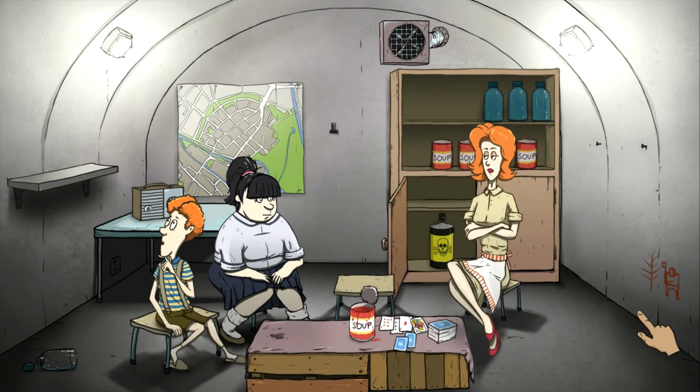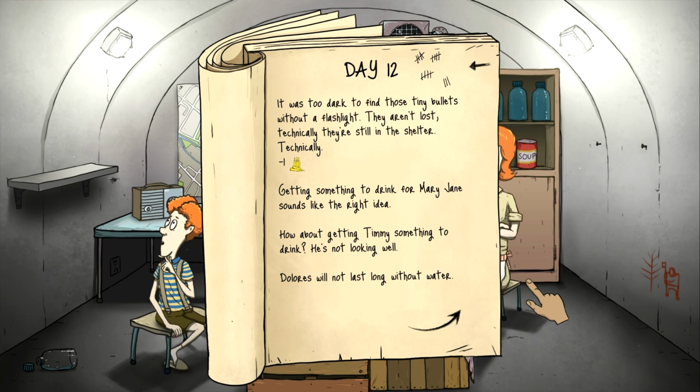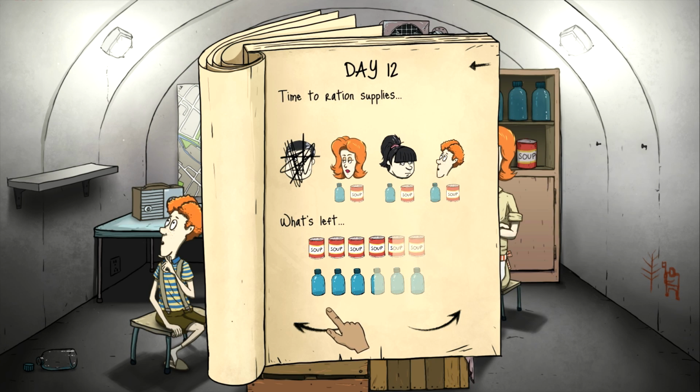Ted's still not back, huh? This is not good. It was too dark to find the tiny bullets without a flashlight. They aren't lost. Technically, they're still in the shelter. Technically. Getting something to drink. Okay, so everybody needs water for right now.